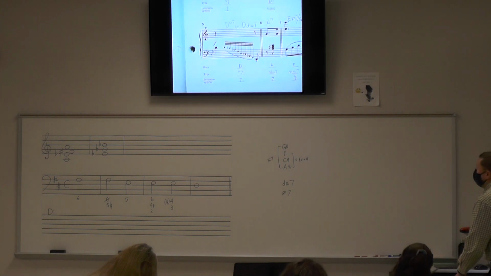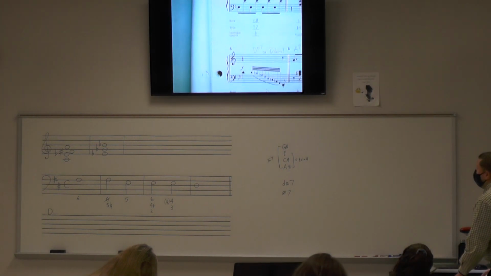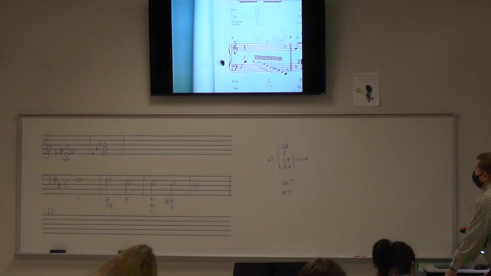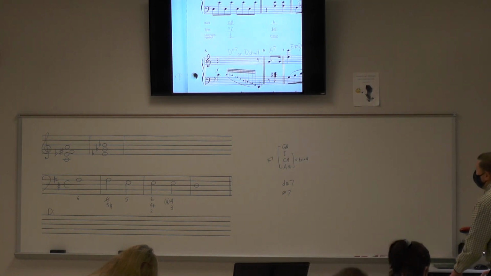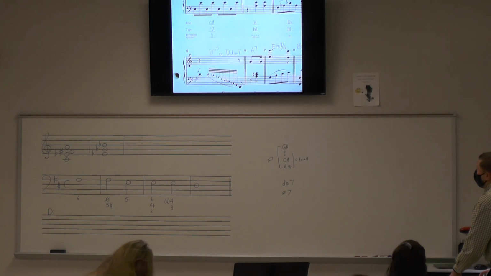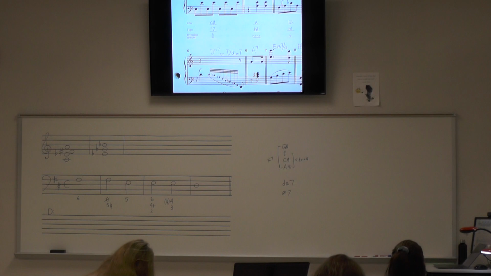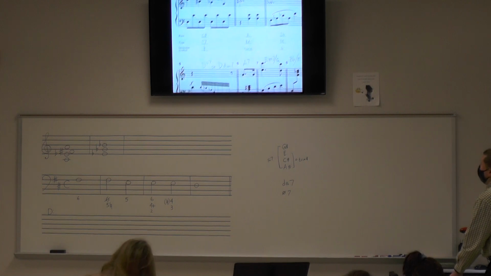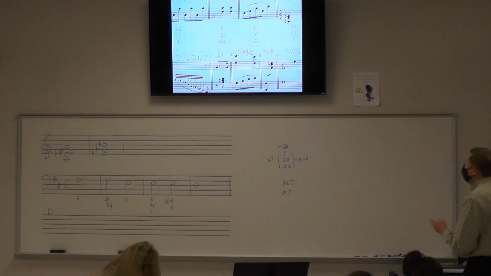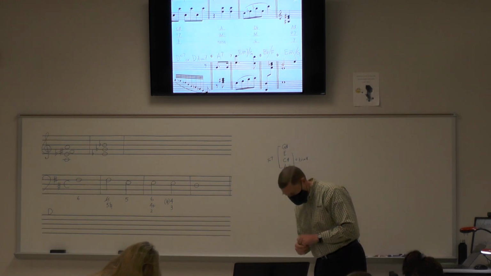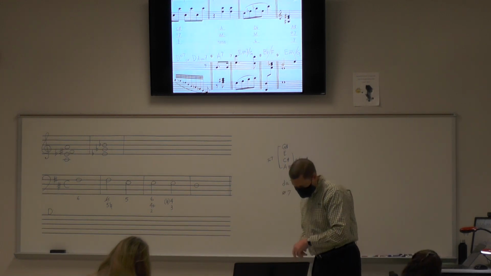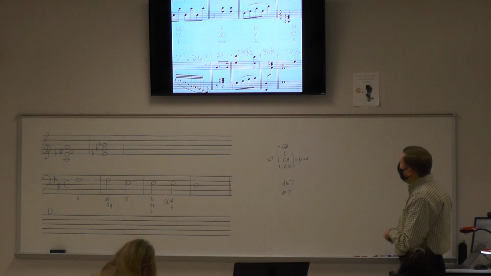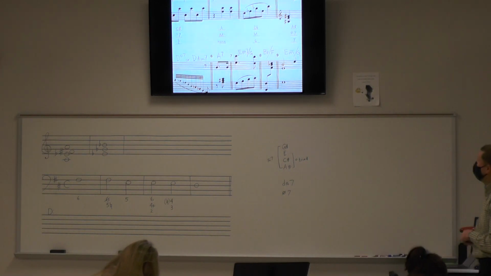Let's take a look at some of these others. Number 5, I would accept D open circle 7 or D dim 7. Number 6, the only answer allowed is A7, because it's an A major-minor 7th chord in this position. So A7. Number 7, I would accept E minor 7 over G, or E min 7 slash G.